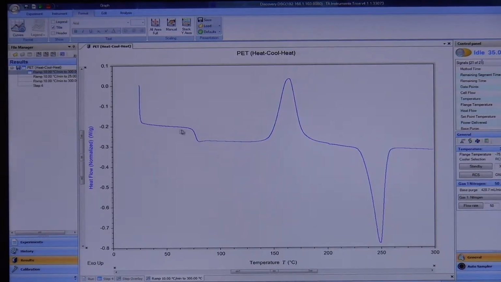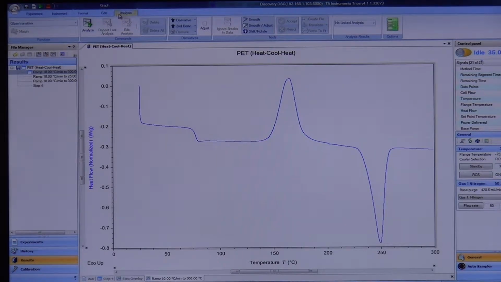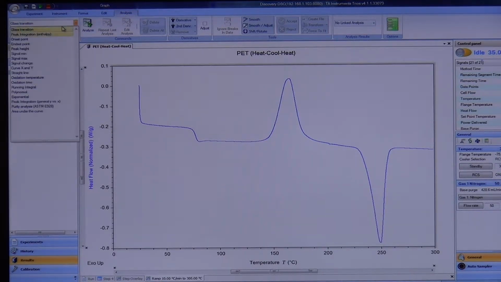So if I go to analyze any one of these transitions, I have an entire analysis tab up here. And I click on that. And on this drop-down box right here, I have an entire list of functions that I can use to analyze my data.